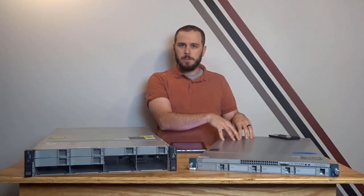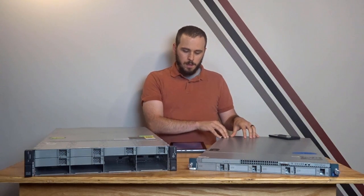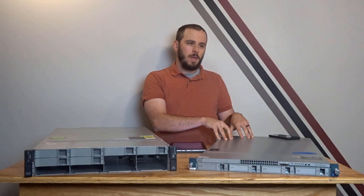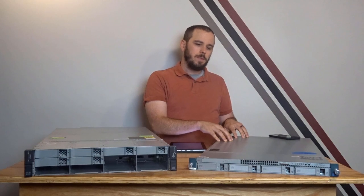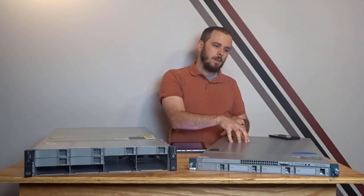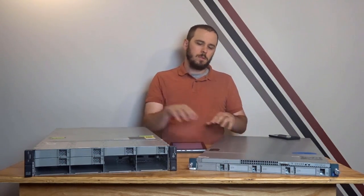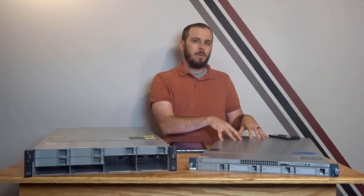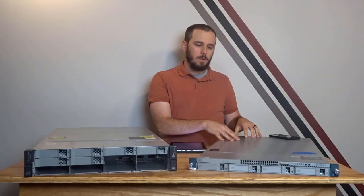You're going to be a little bit limited on how much memory you can put into them and they're probably going to age out in your lab a lot faster. If you're looking to build something long-term and you wouldn't buy an HP Gen 7, an R710, or an R610, then you probably want to skip over the M2s and go straight to the M3s. That said, they can be had really, really cheap — pre-configured systems have been found on eBay deals for under $150 shipped, which is phenomenal.